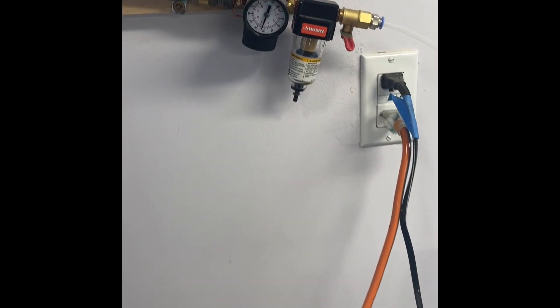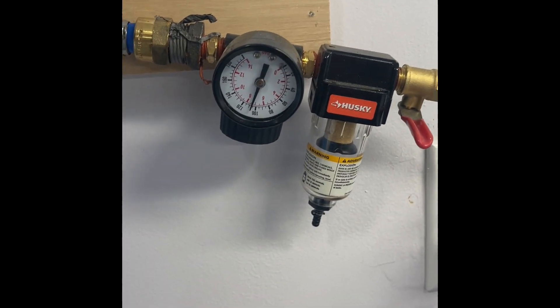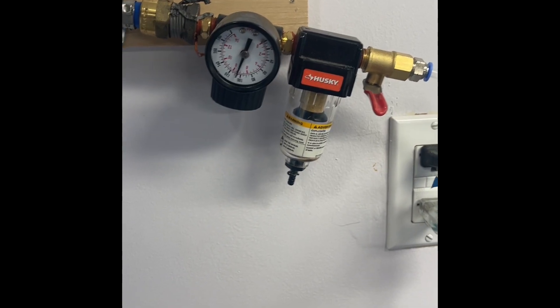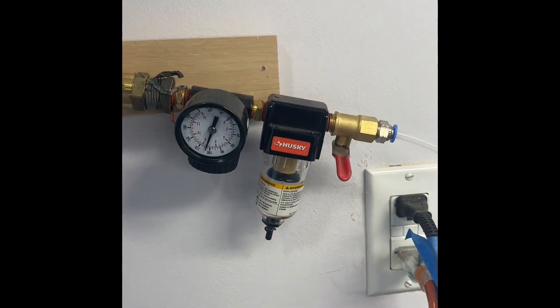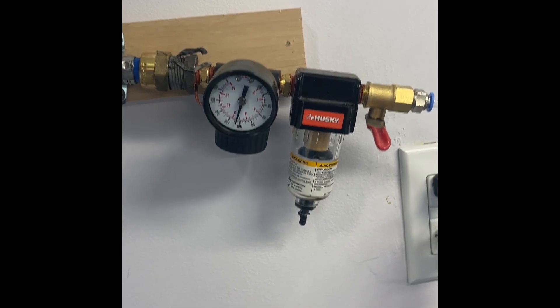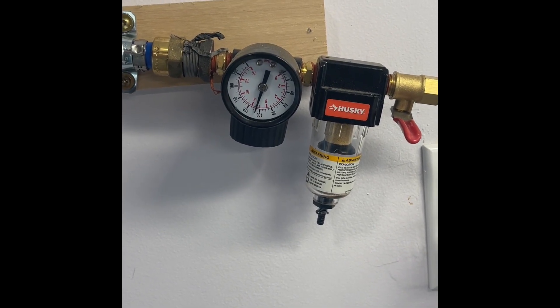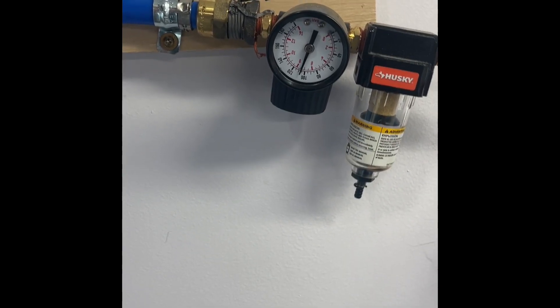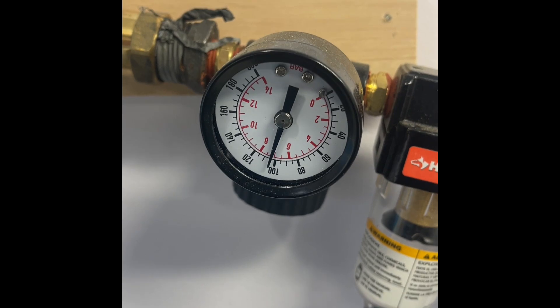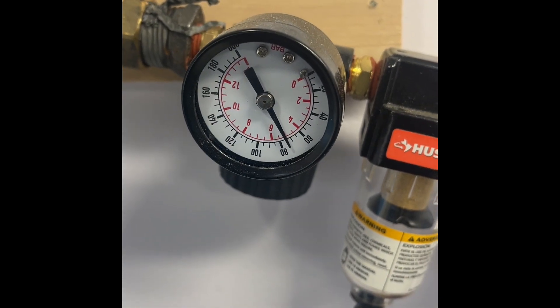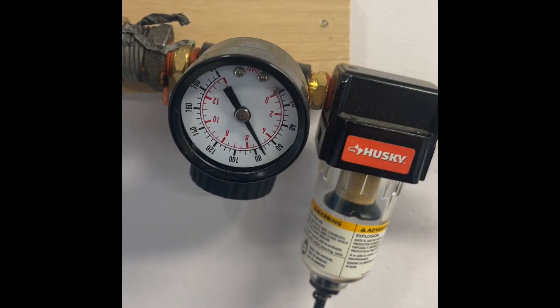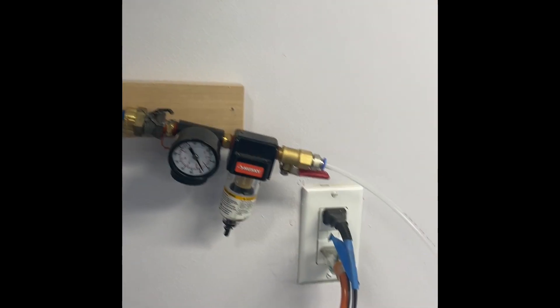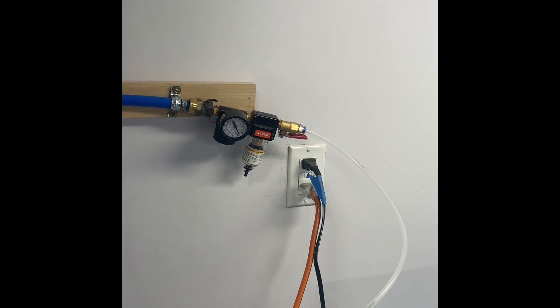Okay, so I had to make some minor modifications. You'll notice currently I've changed regulators. This is at the end of the line. I wasn't getting anything more than about 70 PSI out of the other one. This one I've got set at the regulator at about 110. However, when I turn it on, I'm reading a little under 80, so probably about 75 PSI.